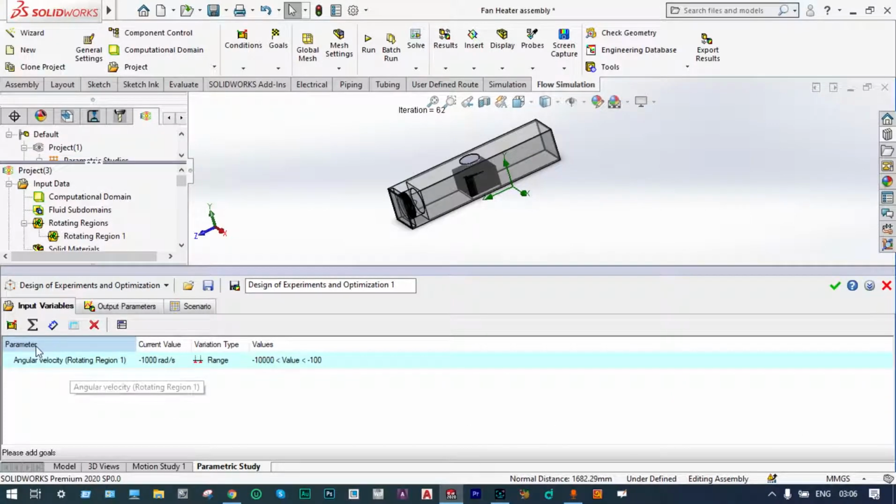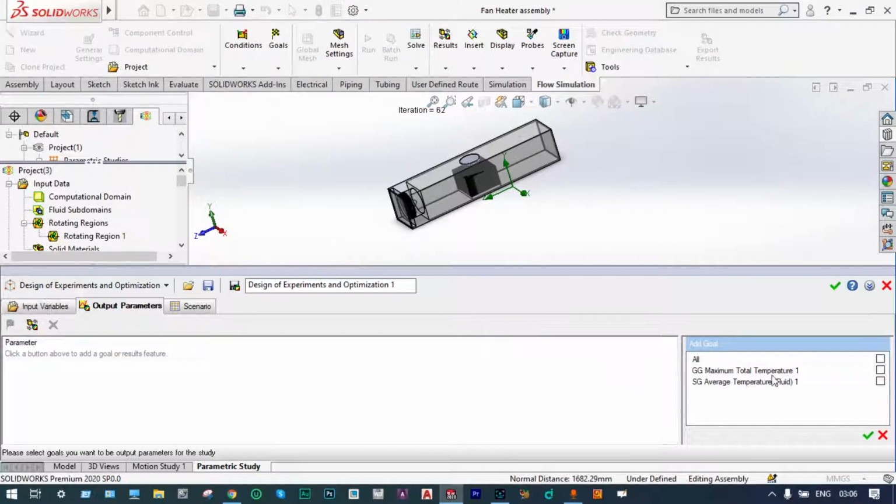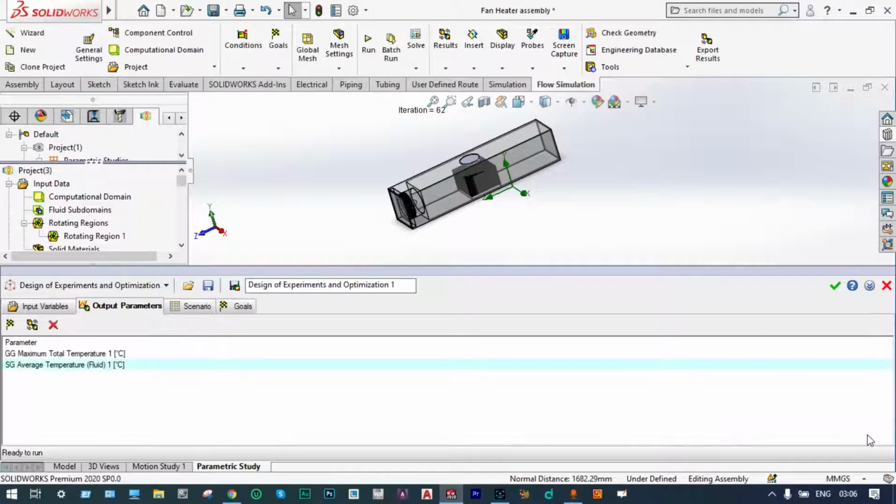You have to select some goals. It will come from output parameters, goals. We can select all the goals, that means maximum temperature of fins and average temperature at the exit surface also. We are selecting both the goals. Let us select the scenarios.